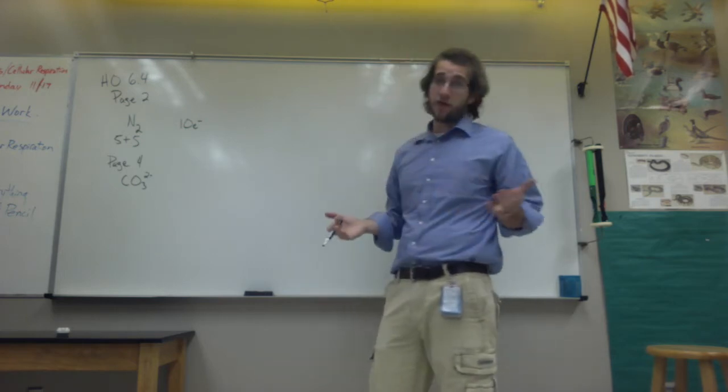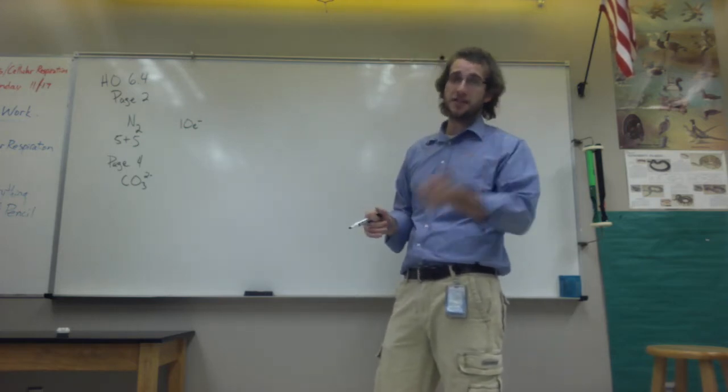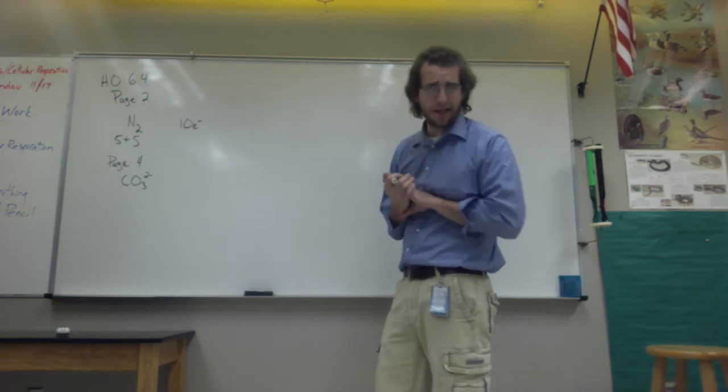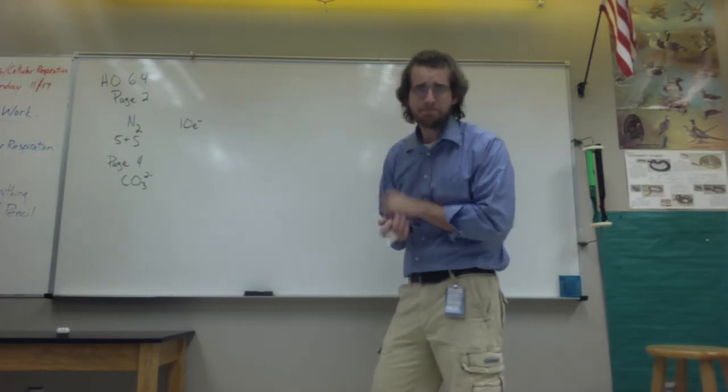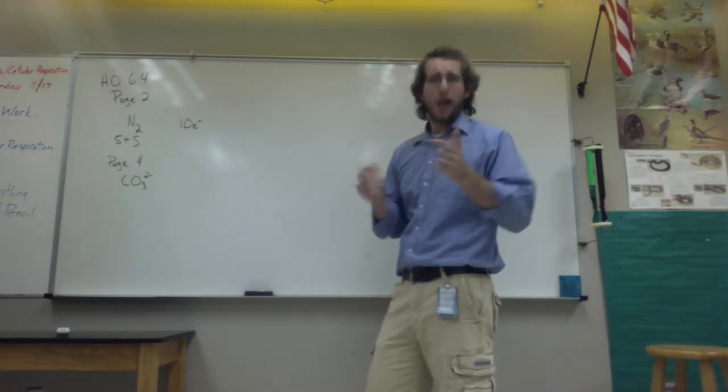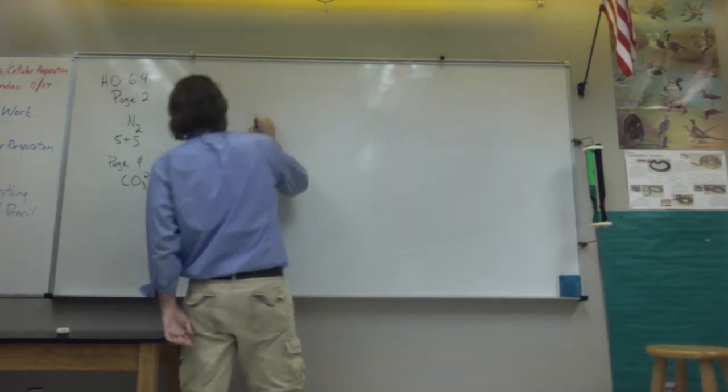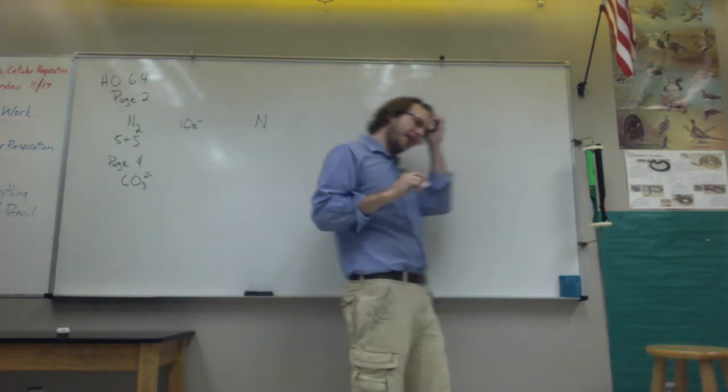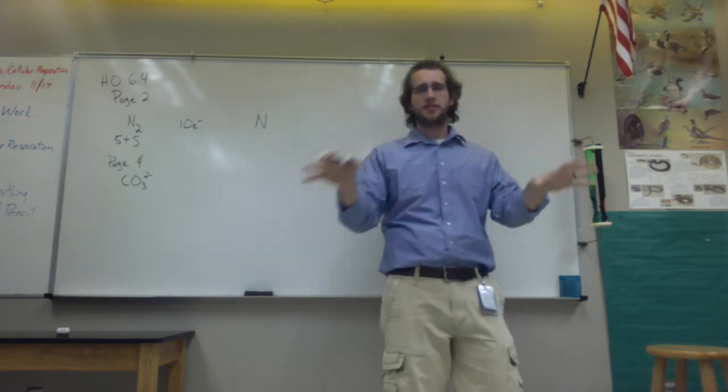So we follow through our steps. Step 1, count your valence electrons. Step 2, pick a central atom. Nitrogen or nitrogen? I hope you said nitrogen. Well, let's pick nitrogen for the central atom today. Put N right there in the middle. Right now we have it drawn, with no valence electrons.